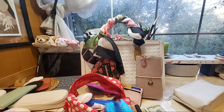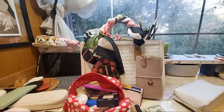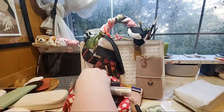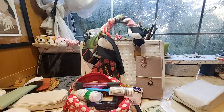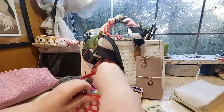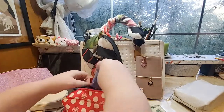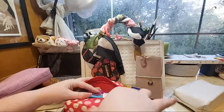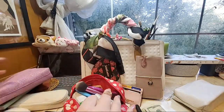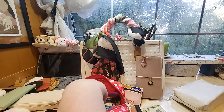Let's see. The pink. Thank you! Okay, don't worry, I'll go back to the pink. I'm literally just doing this because I'm curious to see how much can fit in this red and white purse, like, bag. I agree with the pink, too. Wow, this thing holds everything. Like, it holds a lot. Yeah, I don't like the look of that as much as the pink and white. So we're going to go back to the pink and white. Thanks for helping me out, y'all.